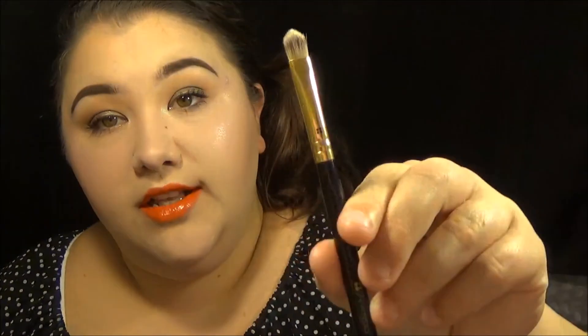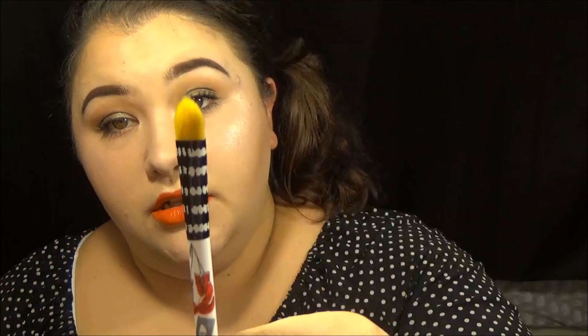For eyebrow brushes, I just got this Benefit brow brush with a nice spoolie and I'm already in love with it — it's my favorite now. I also really like the NYX brow brushes, which are very nice too. For powder brows most of the time I use this Lancôme comb brow brush, which has a concealer brush on the bottom. For concealer I like the Beach Cosmetics 112 brush — it's little and nice — and for bigger areas of concealer I like the Sonia Kashuk brush.